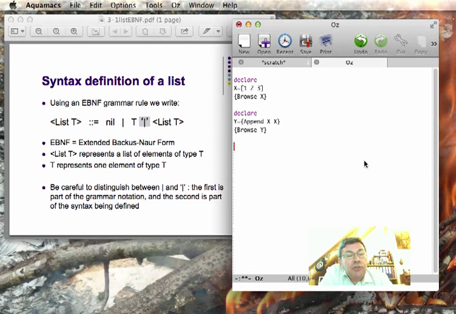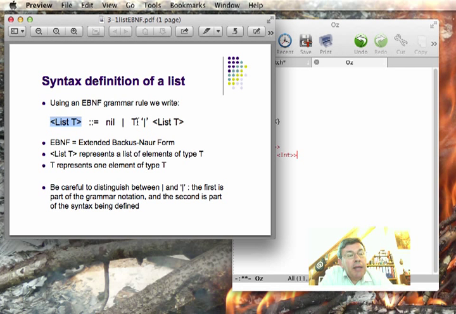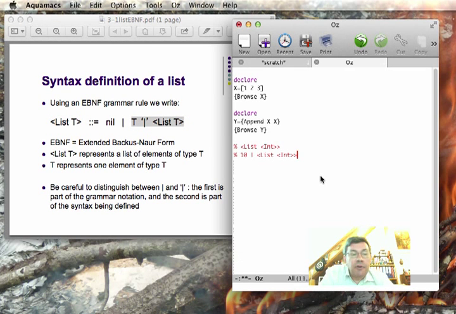So using this definition, we can construct lists that are by definition going to be valid lists. For example, let's take list int, a list whose elements are integers. The way it works is that we replace this entity here by one of the alternatives on the right-hand side of the grammar rule. So if we do that, assuming now T is int, we replace the integer by an integer. We have the vertical bar, and we have another list int. So we have replaced list T by the second part of the alternative. And we can continue.